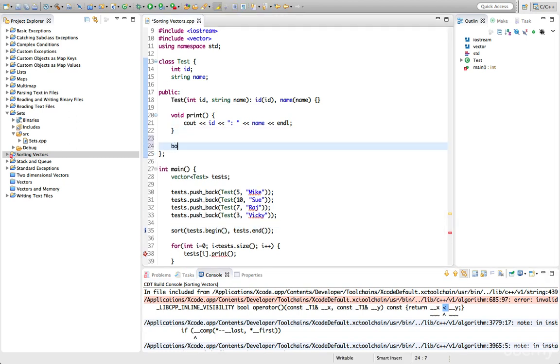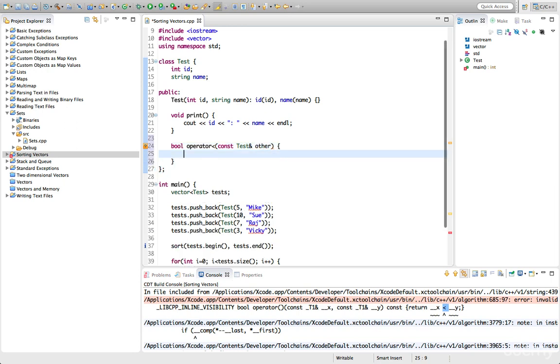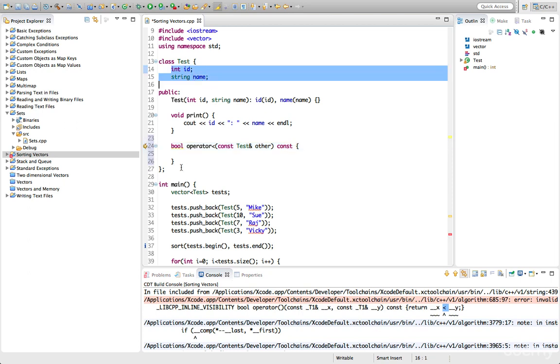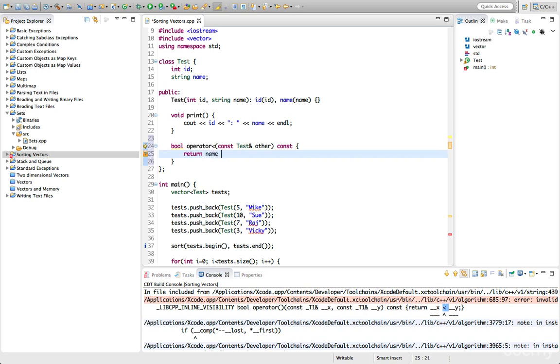We can say bool operator less than, and we're going to supply a const test reference other. That's the one that we're comparing it with, and the entire method is const. It doesn't change test's instance variables. And we can say return, let's say return this name compared to other.name here.